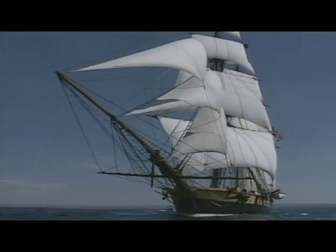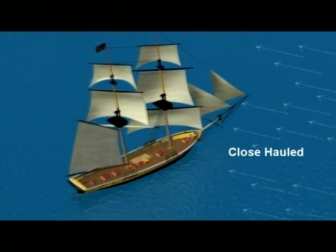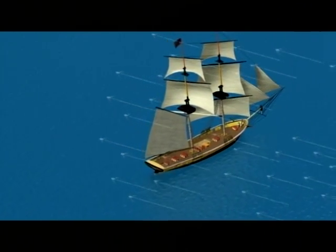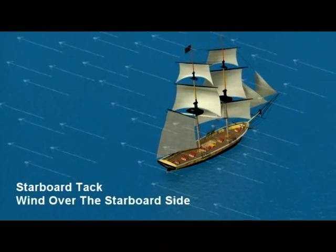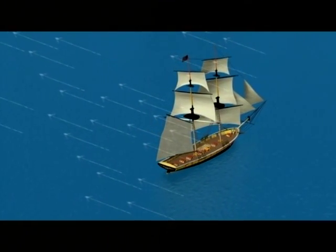This animation will show the maneuver of wearing ship. The ship is starting out close hauled, sailing as close as possible to the direction the wind is coming from, gradually working to windward, gaining ground towards the wind. She is on a starboard tack, meaning the wind is coming over the starboard or right-hand side of the vessel.